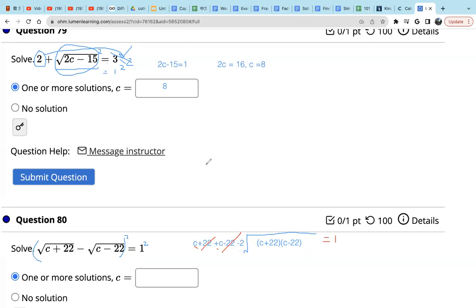What do we do with 2c? We want to move this 2c to the other side. 2c to the other side becomes 1 minus 2c. Okay. Now nothing on this side but negative 2 times the square root of this. That equals this. So we want to square again. We want to square both sides. We want to square this, and we want to square the right-hand side.